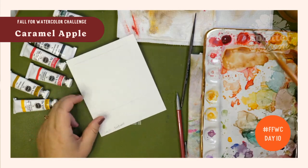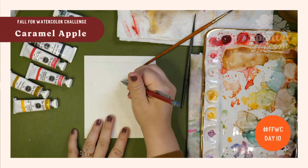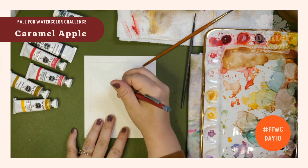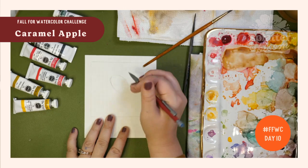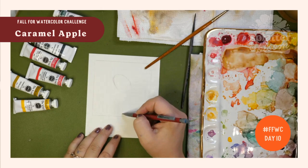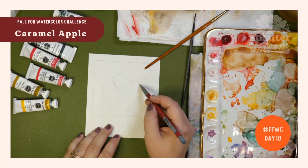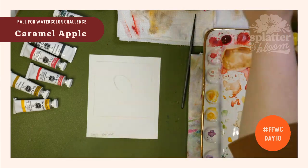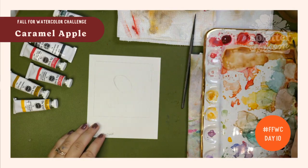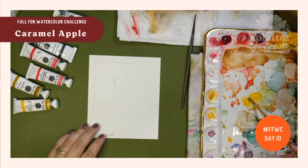Got sunflower. Okay. So I think I want mine to go kind of like this. And then I think I'll have this and then a big leaf. And sunflower leaves, oh God, just love them. Okay, I think that's good. I'm happy with that. All right, so what I'm going to do is mix up a little bit of my Hansa Yellow Deep and my Hansa Yellow Light.